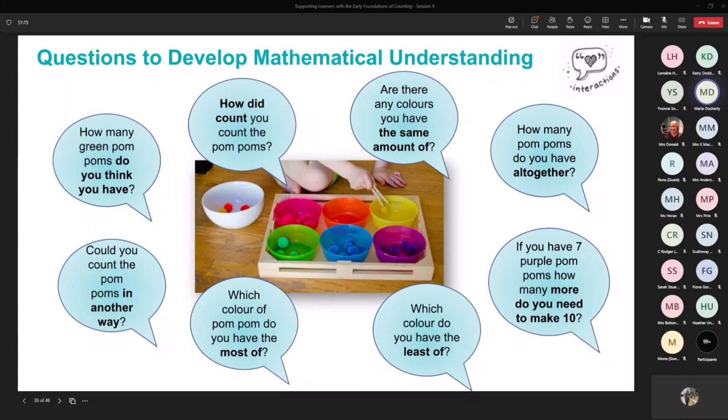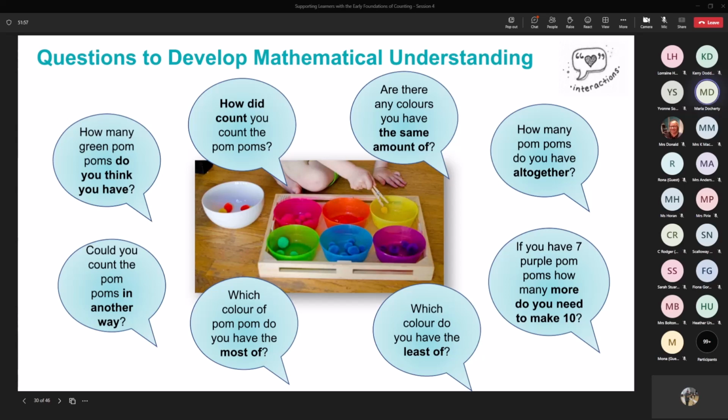So here are some questions that you might be familiar with, you've probably used some of these on a daily basis, but it's about that kind of before the formal count. It might be useful to consider some, maybe not all of these questions, but it depends on your learners, because it can be really insightful to ask these questions and see what our learners might come up with. Again, building on that skill of estimating that I keep going on about, they might be thinking about how many green pom-poms do you think there are. So there's a wee bit in there in terms of developing that skill of estimating and the questions that we use. And then focusing a wee bit more on how they count.